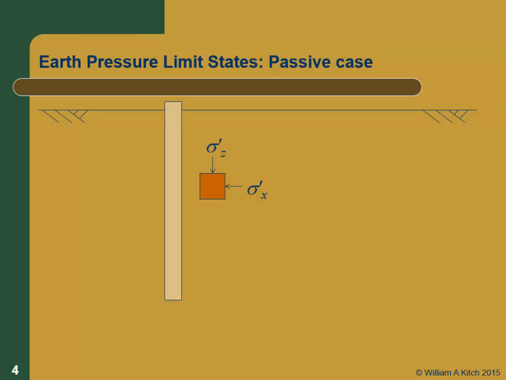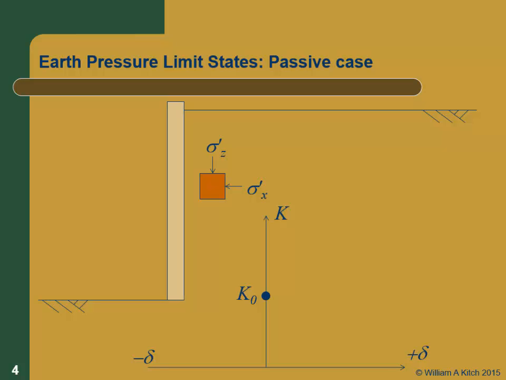To do that, we're going to do this magic trick. We're going to wish a wall in place. We're going to magically not disturb the soil, but put this perfectly rigid wall in place. It's all magic. And once we've got it there, we're going to excavate. I'm going to excavate on the left-hand side of the wall as you're looking at it. And then I am going to push this wall to the right.